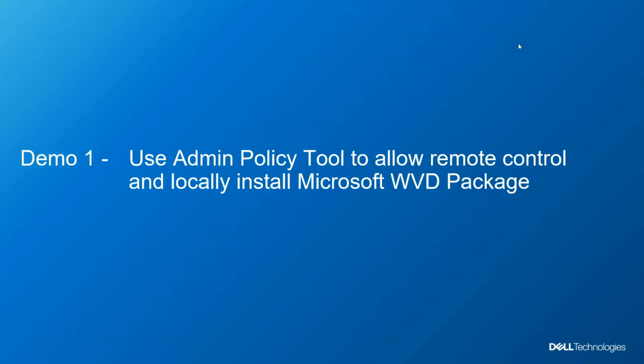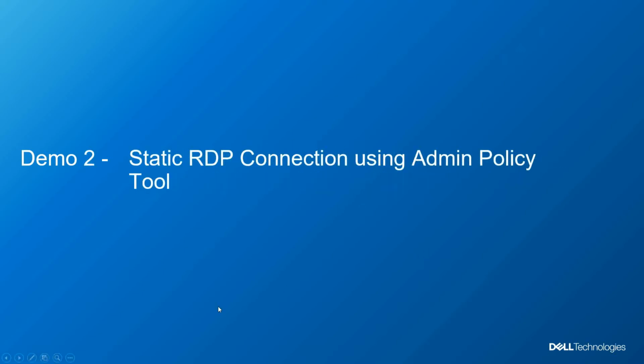So let me go ahead and minimize this. That was a quick demo just to show you the local admin policy tool and installing a basic package. So for the next demo, we're going to actually leverage that package and create a static RDP connection using the local admin policy tool again.